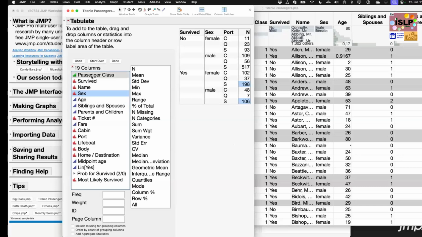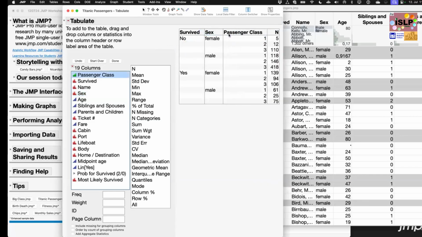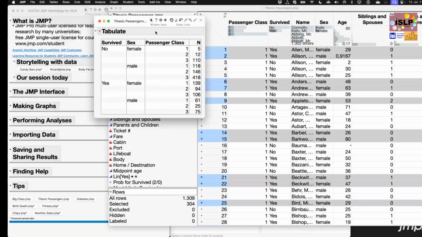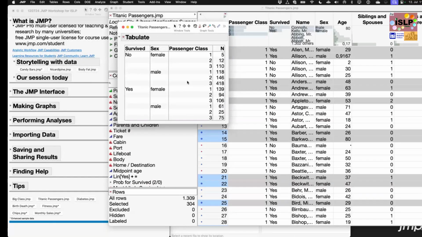I can also replace port by passenger class. So now we are looking at female, male, and first, second, third passenger class, and we see all the counts. If this is what you want, you can click Done, and then this could be the output. By the way, you can edit all titles you see to adapt it to your data.